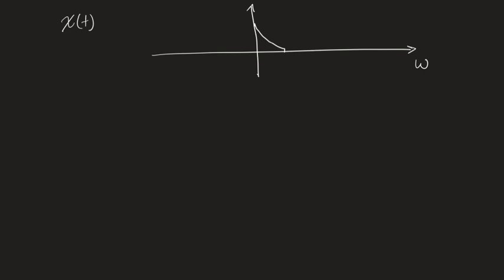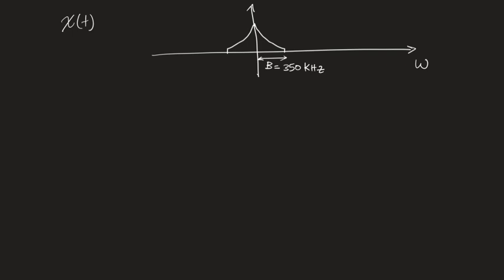Okay, so this is your x of omega, and it has a bandwidth here. The bandwidth of your signal is equal to 350 kilohertz. So in many cases, especially in sampling problems, in most of the cases, we give you the signal in frequency domain, so that you know the bandwidth of that signal. But sometimes you might get a time domain signal and it's your job to estimate the bandwidth by converting it to frequency. Most of the time it's similar to this.